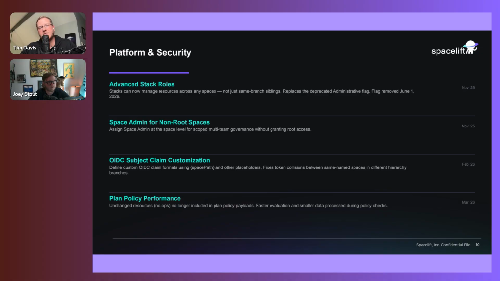We have space admin for non-root spaces. So for anybody that's using spaces, that separates out those teams and creates that multi-tenancy feel inside of Spacelift, being able to set a space admin for that, you couldn't do that before. And they went through and assigned that so that now you can have an admin in a space that is not a root space specifically.